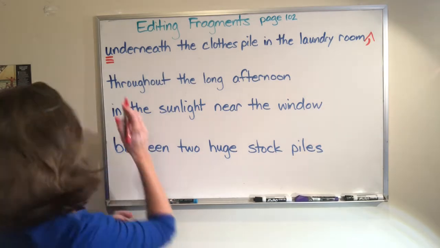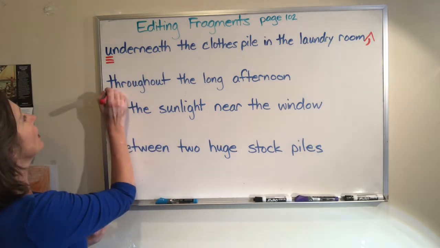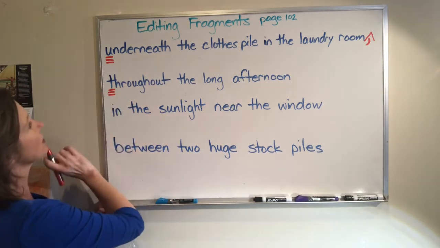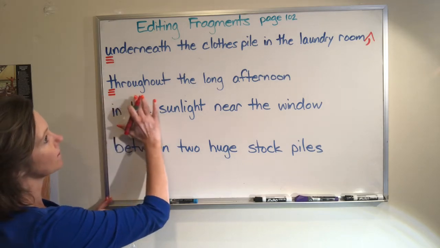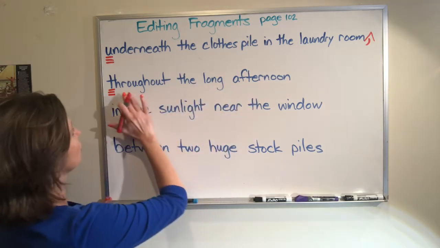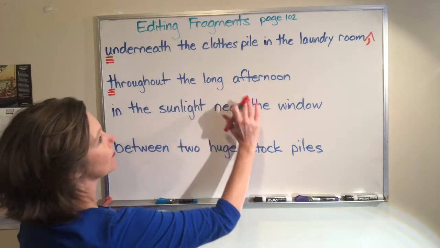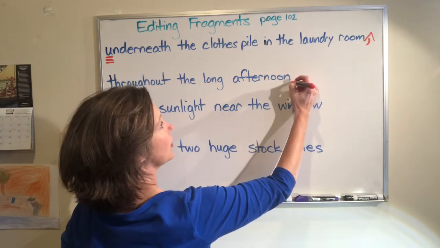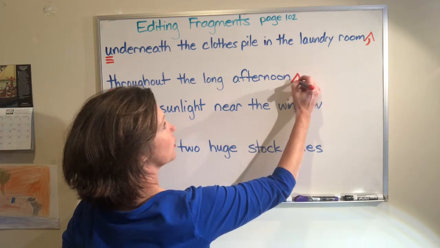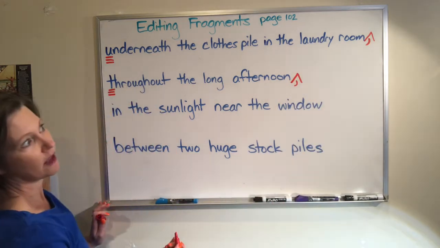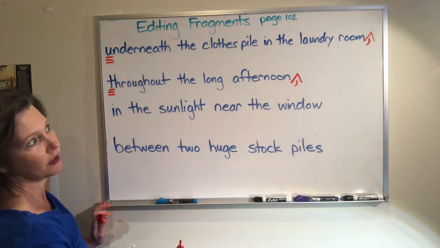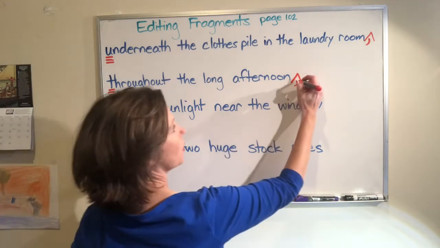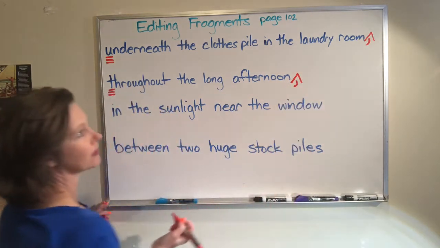Are you ready? We're going to put a triple underline to capitalize the beginning word of our sentence, and we're going to pretend this is the first phrase we're going to use throughout the long afternoon, but you can't just put the comma. You have to put the caret to show that that's where it's going, and then put the comma underneath. It looks kind of like an arrow with a twisty line under it. That's kind of a funny thing.